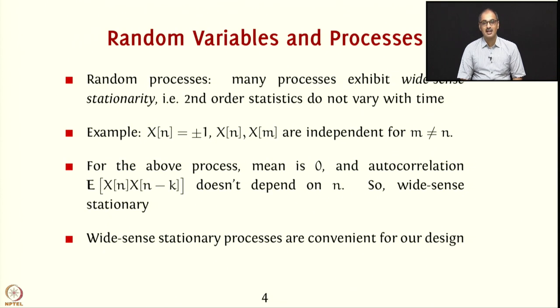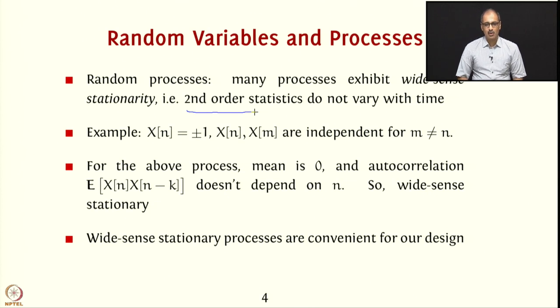This practical aspect translates mathematically to the case of wide sense stationarity. That is, if your random process is said to be wide sense stationary, the second order statistics, of course, first order statistics implicitly, and second order statistics do not vary with time. First order statistics is generally the mean. Second order statistics are like variance and correlations. The reason why they are called second order is because it involves multiplication of a signal by a signal, so it's like the square of the signal. If the second order statistics do not vary with time, then you can design your system to account for this, and successfully communicate despite all the obstacles that it faces in the form of the unknown realizations of random processes.